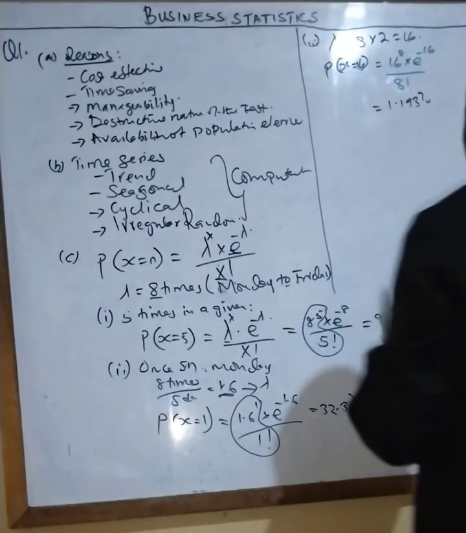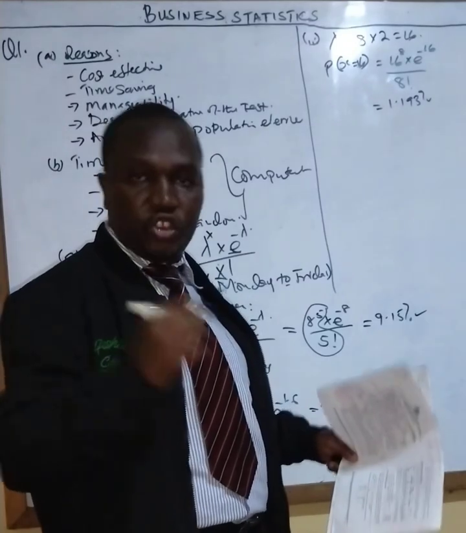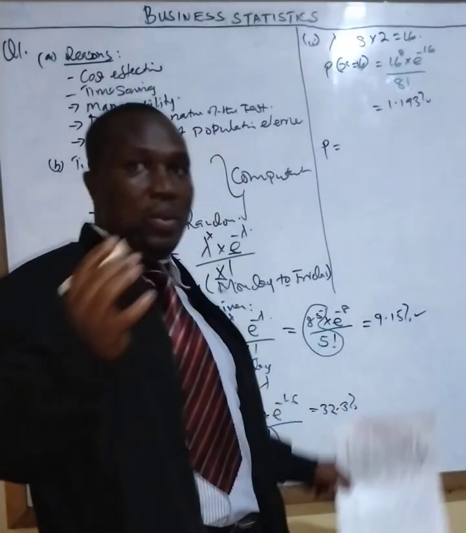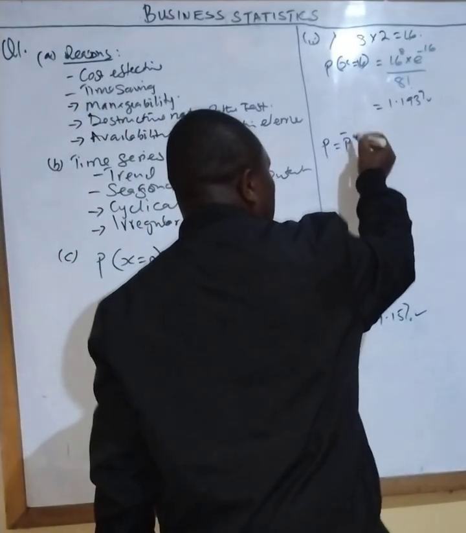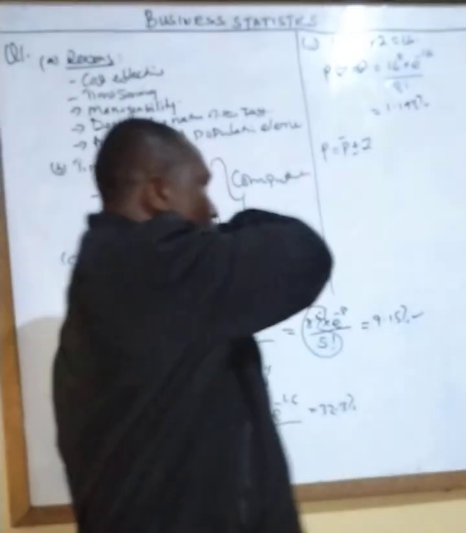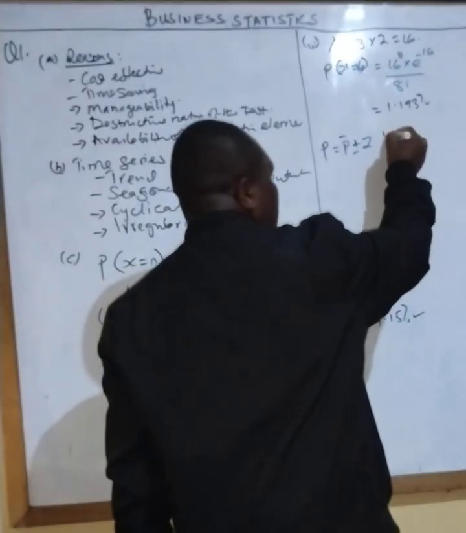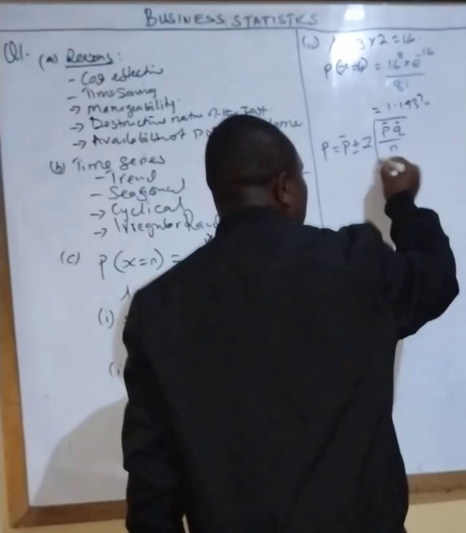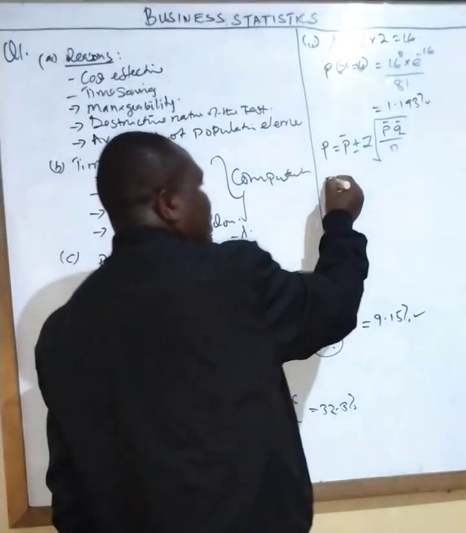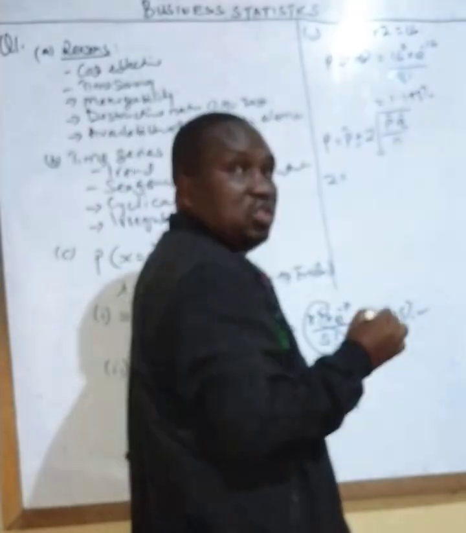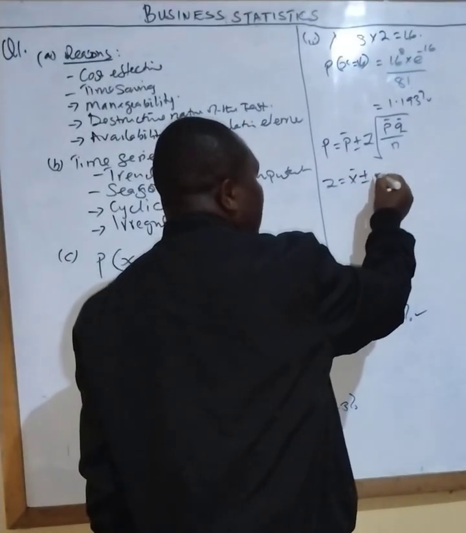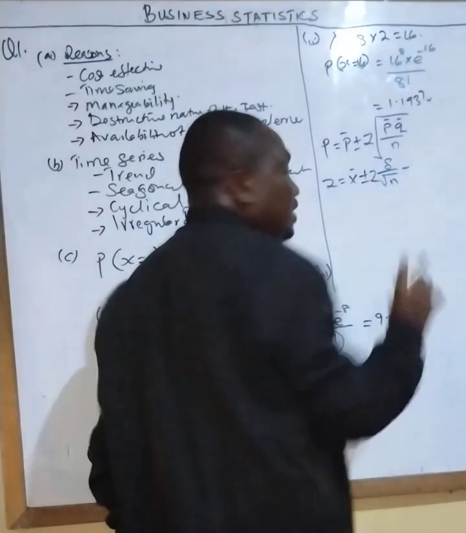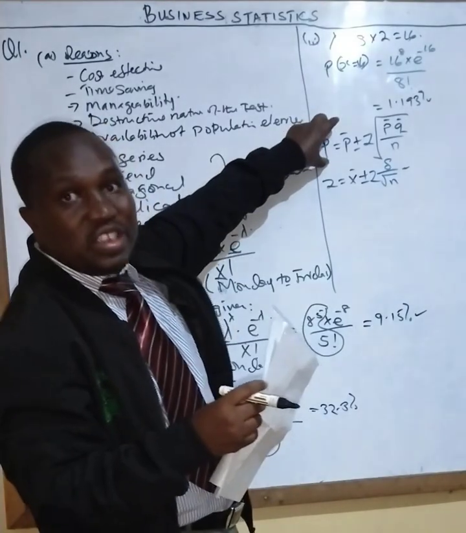Good question. Now, how do we calculate the confidence interval for a proportion? For proportion, we say p, which means I'm talking about the x over n, plus or minus Z times the square root of pq divided by n, then everything like that. And remember, it is the same as saying Z equals the mean plus or minus the standard deviation over root n. It is the same, only that here they are saying it is a proportion, which means it's a probability.